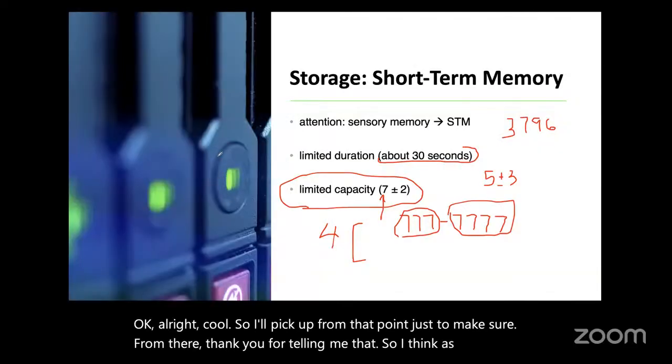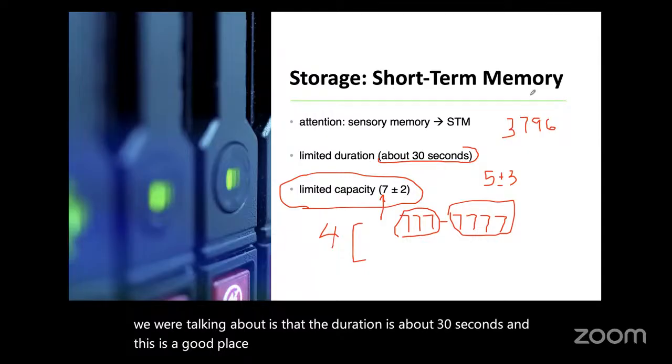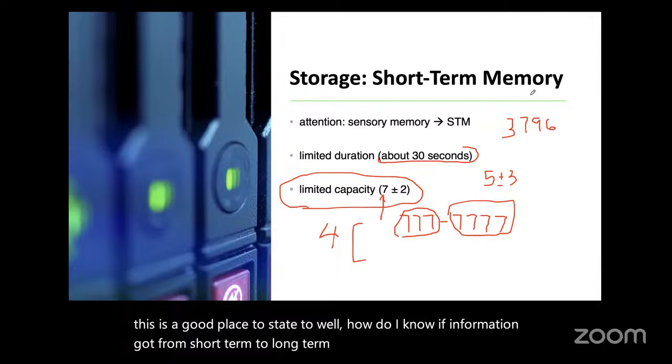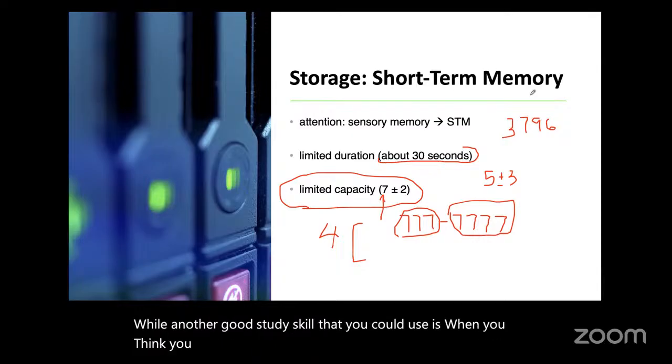So as stated, what we were talking about is that the duration is about 30 seconds. And this is a good place to ask, how do I know if information got from short-term to long-term memory? Well, another good study skill that you could use is when you think you have the answer to a question and you've mastered that content, okay?